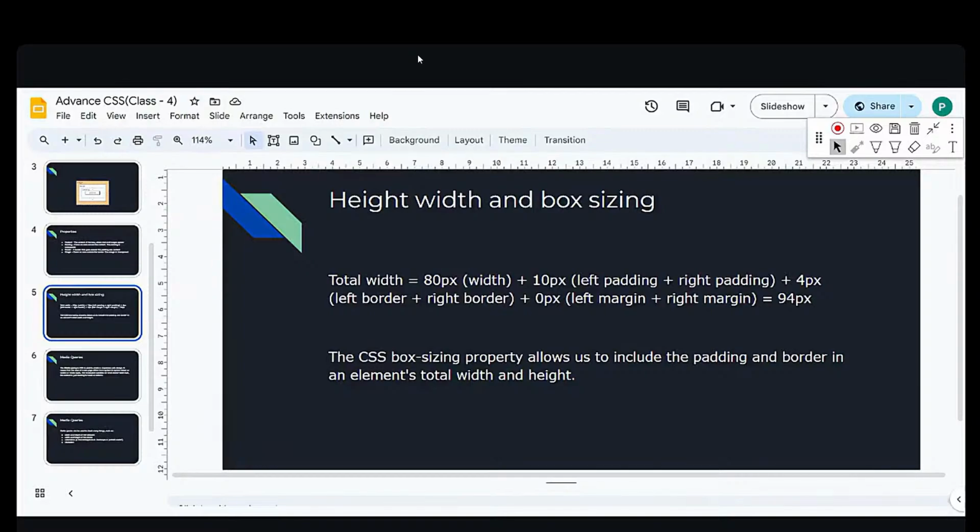Now there is one property called box sizing. We'll see the difference. Let me share the entire screen so that you can see it.